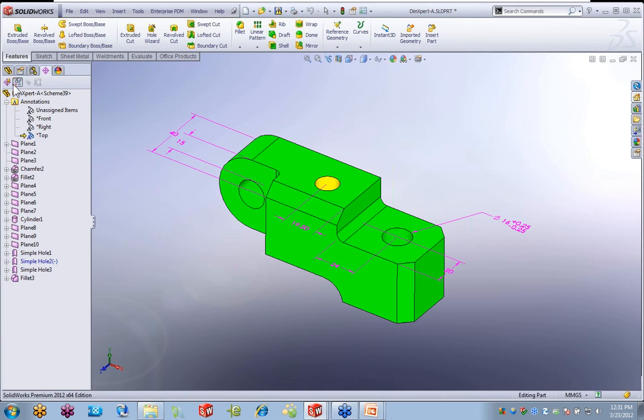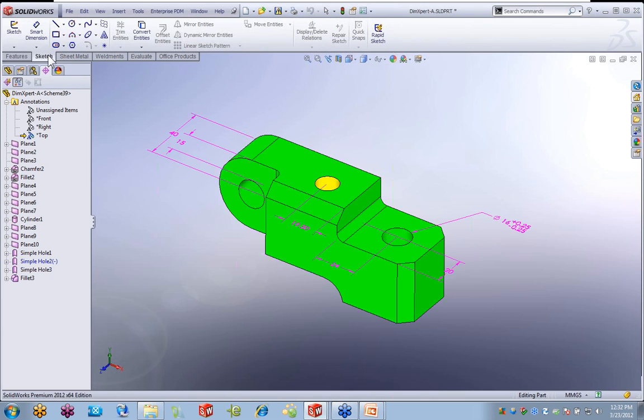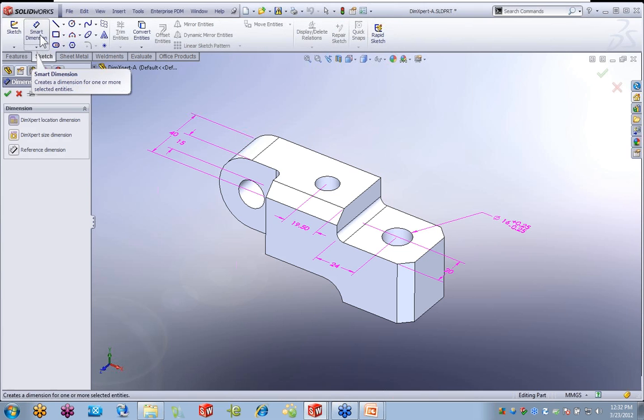But if I look at my plus-minus tolerancing, you can see that the hole itself is yellow. This is letting me know that, hey, I don't have all the dimensions I need to locate that particular item. Now, if I go to Smart Dimension in a solid model, I now have 2 other options here.